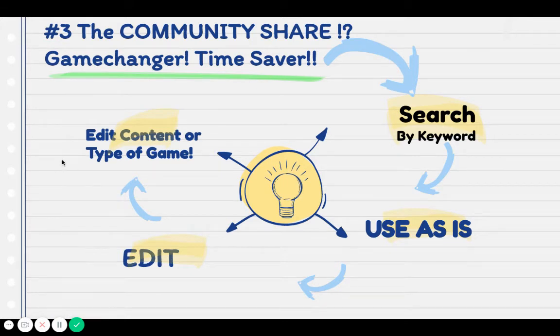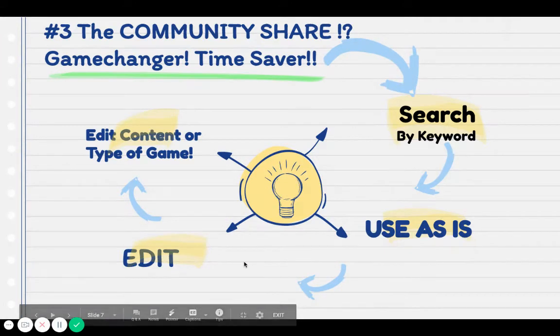As I mentioned, there's an amazing community library of thousands and thousands of activities. It's really a game changer and a time saver. Little pun there intended. So if you're on the community tab, you search by keyword. If you're teaching the kids about volcanoes, you can search that and find activities that people have already created. Then you can use it as it is. If it's a perfect activity that you love, just use it.